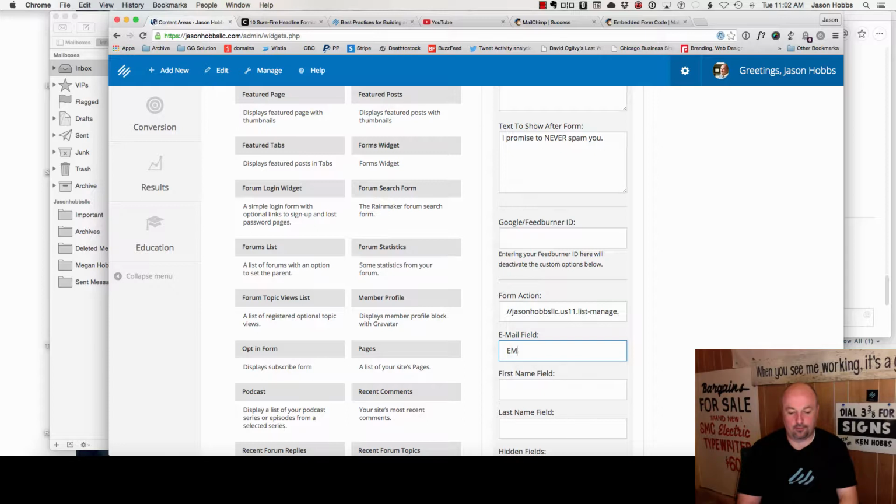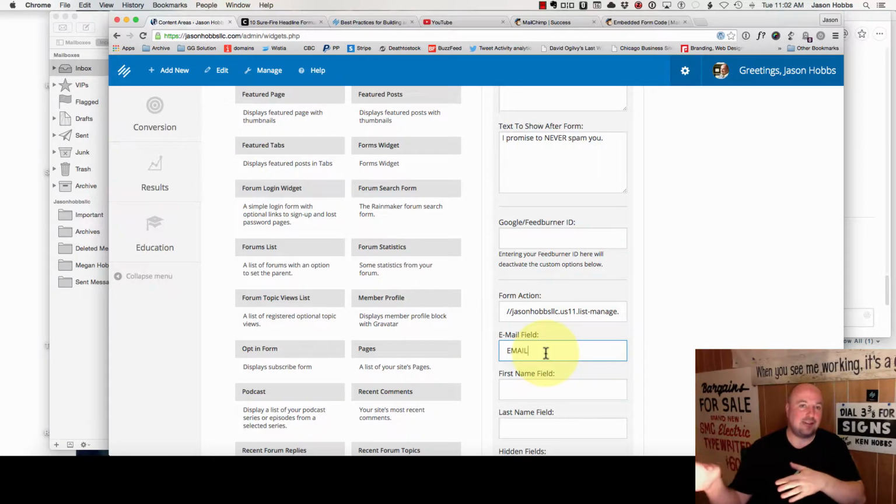We fill out the email, and by putting email in all caps there, what we're letting Mailchimp know is that, okay, it's getting this information from Rainmaker. When this person comes to my website, they enter their email address and they click that button, it sends this information over to Mailchimp, and Mailchimp needs to know, okay, what exactly is this? We have this list.